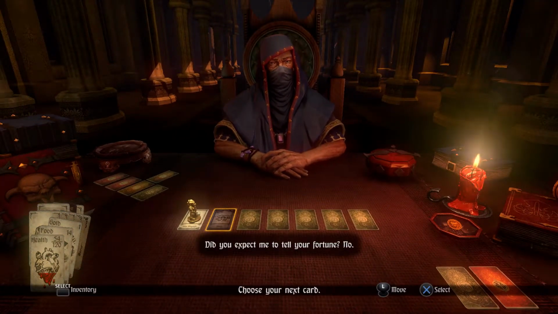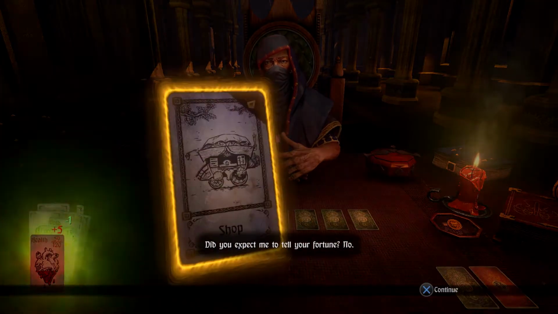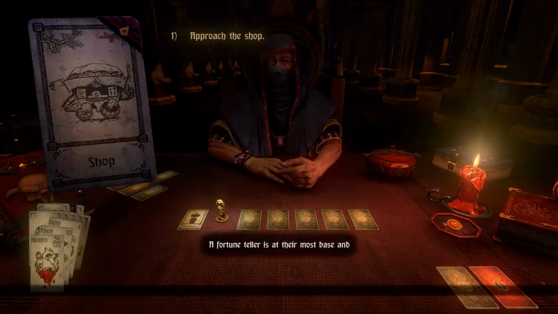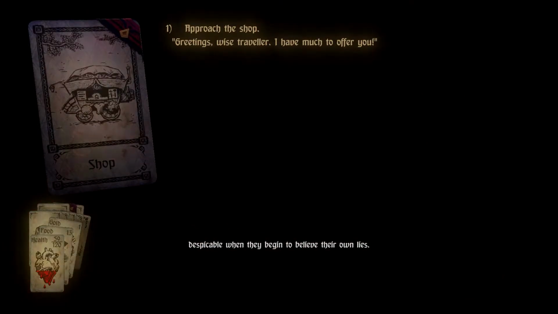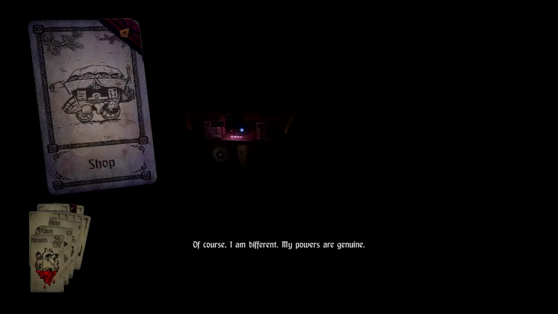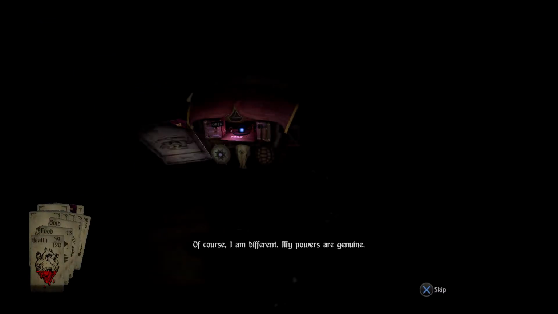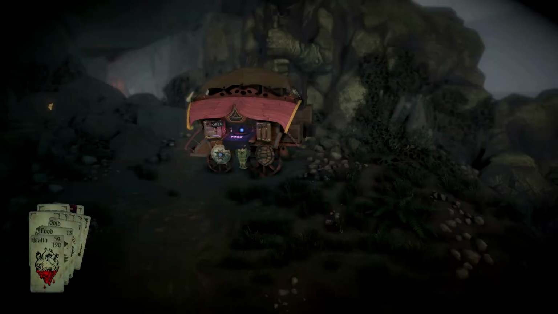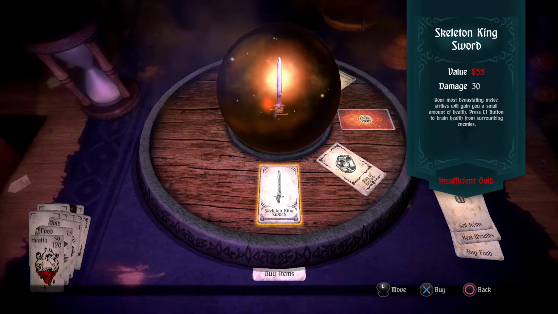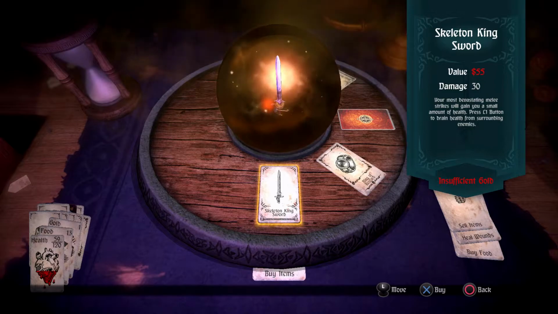Did you expect me to tell your fortune? No. A fortune teller is at their most base and despicable when they begin to believe their own lies. Of course, I am different. My powers are genuine. And are you lying to yourself to make you believe that?